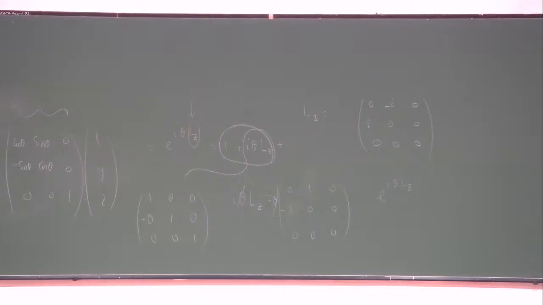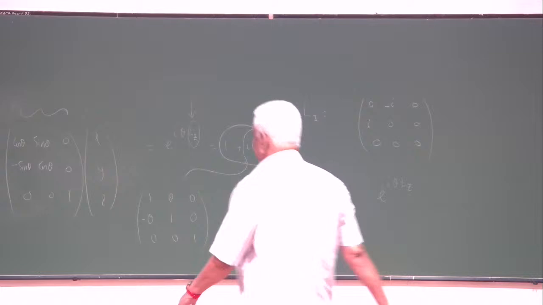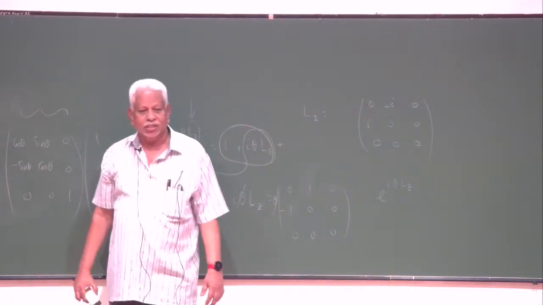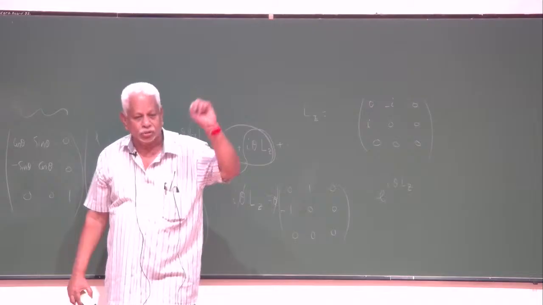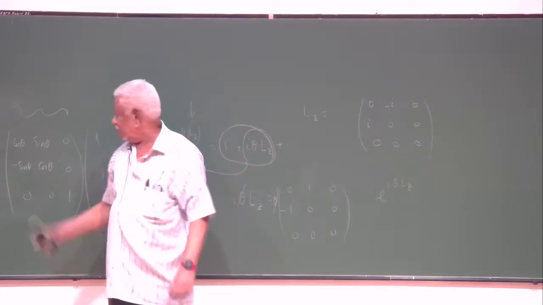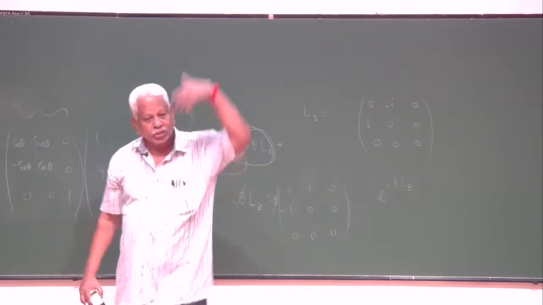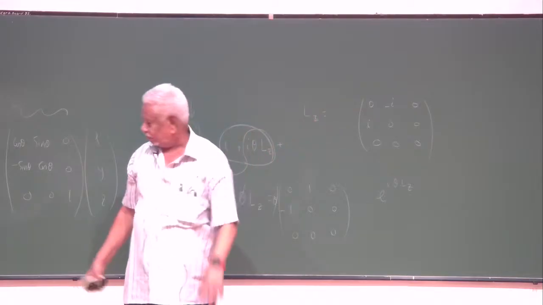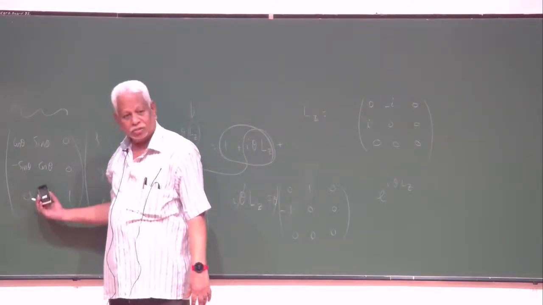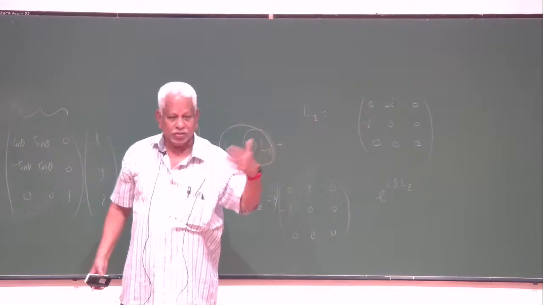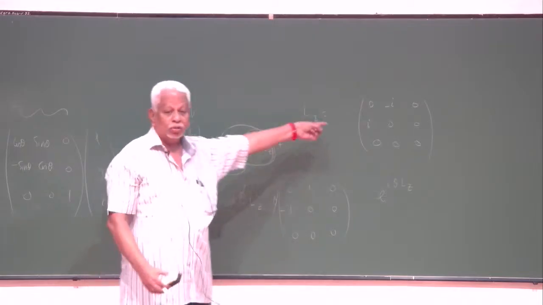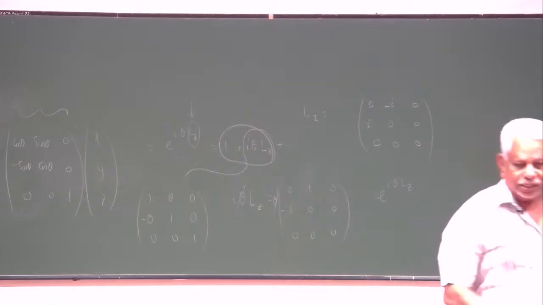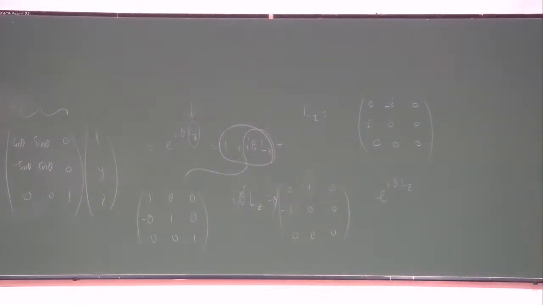When you keep up to second order, cos theta starts with 1 minus theta square by 2. Sin theta is theta, the next term is theta cube, do not bother about it, only up to theta square. Similarly here, and this one will be 1 minus theta square by 2. So, that is what you will get from this matrix. So, to all orders you will get the same thing. So, that is the first thing.